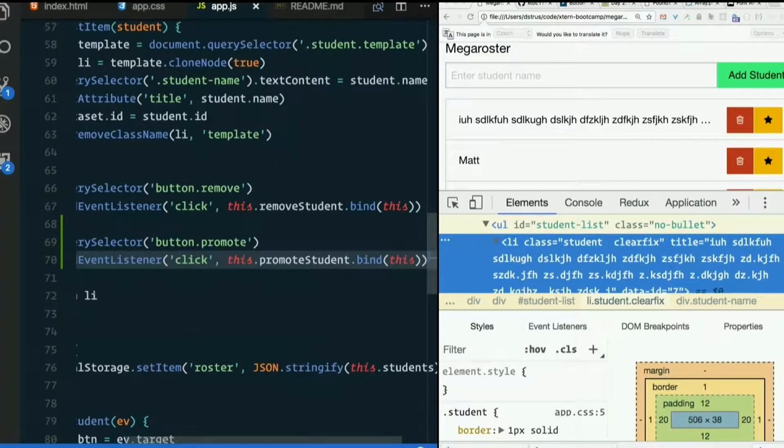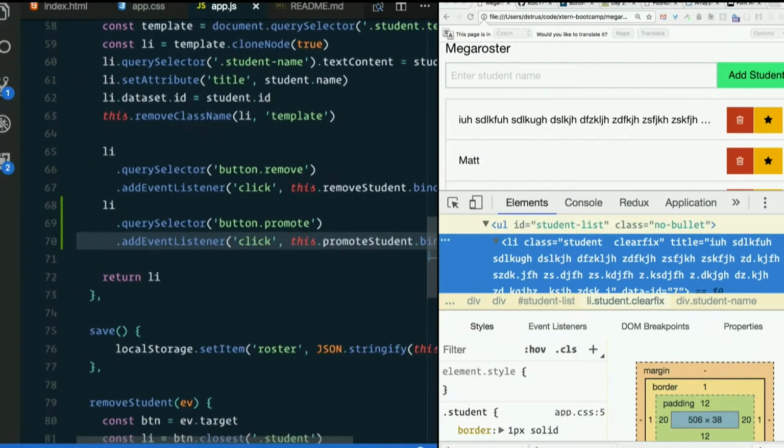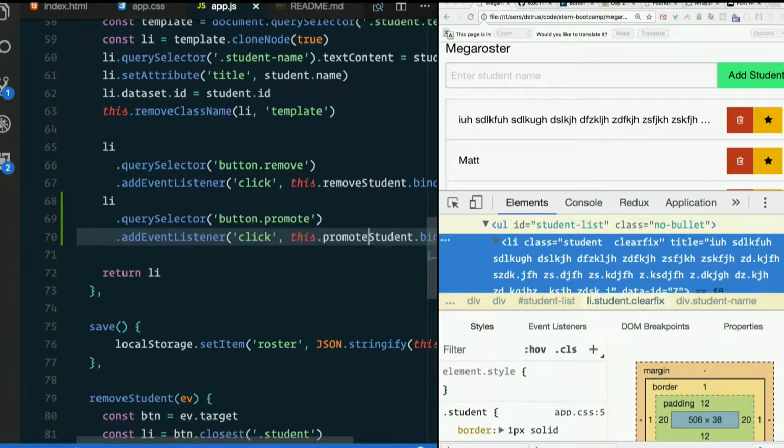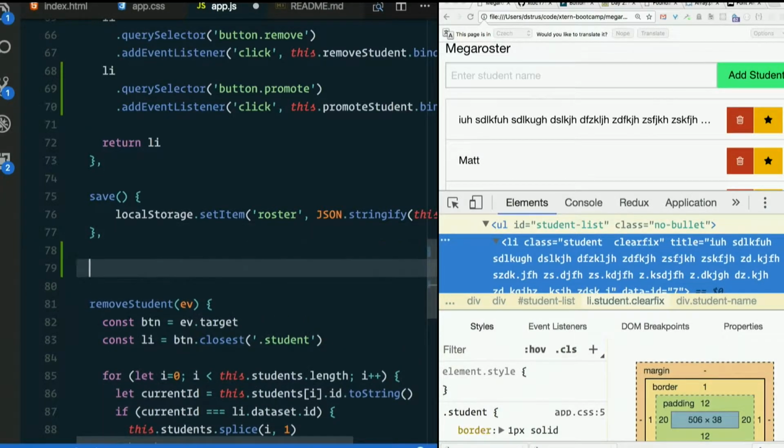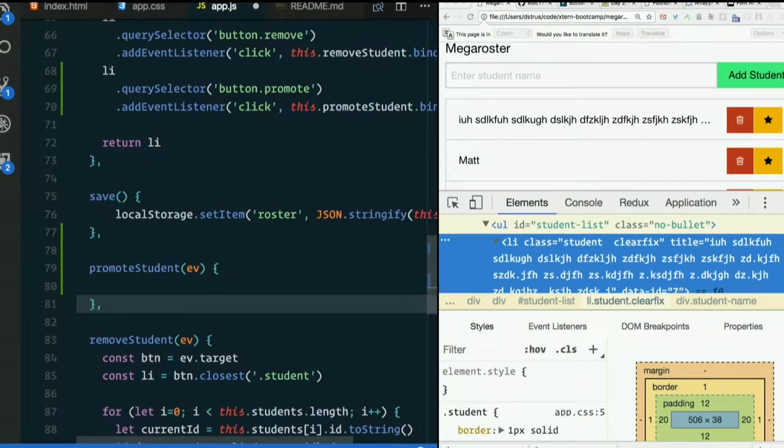We'll again need to bind it to this, won't we? Yes, Uncle Dad, we sure will. What great class participation. Promote students gets an event. It's a property, so don't forget the comma. There's no default behavior to prevent. Clicking a button doesn't do a gosh darn thing until you attach something to it.